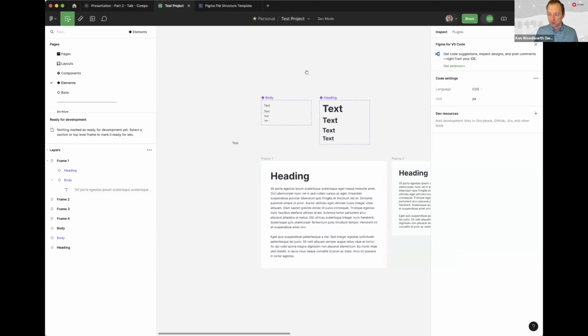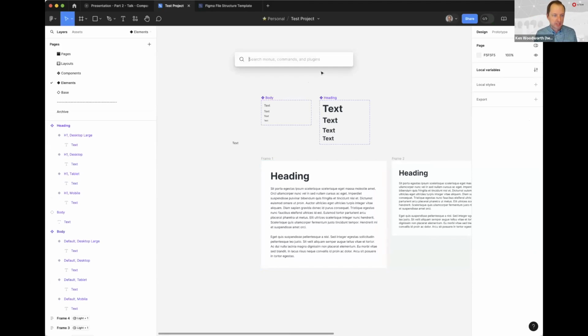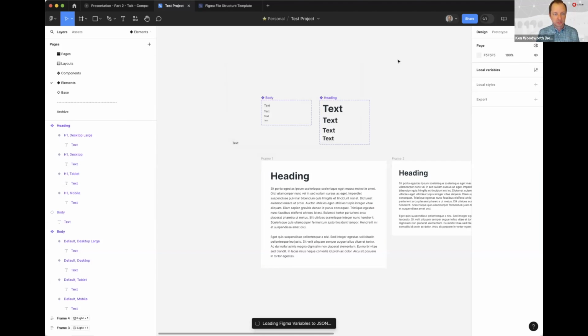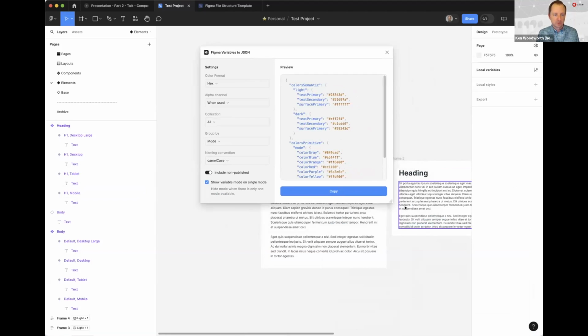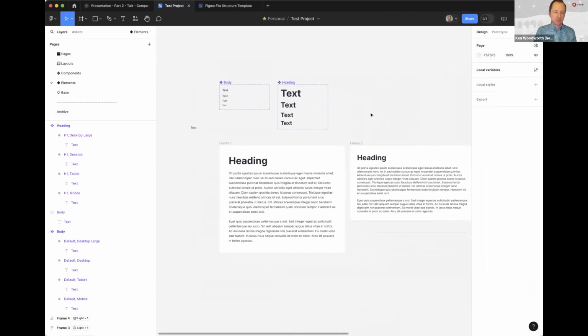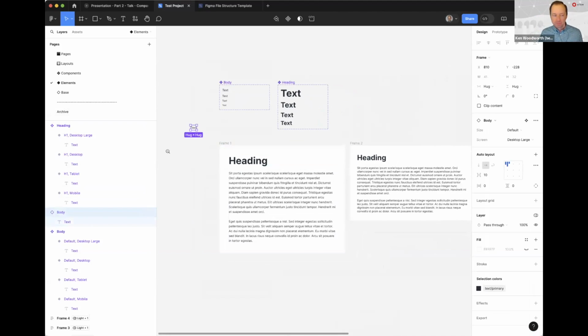Oh yeah, yes, totally. Plugins can export the tokens to JSON if needed. So I was actually looking, I have a Figma variables to JSON plugin. If I fire this up, you can see it brings up this panel. There are a lot of different plugins that'll do this kind of thing, but basically this one will give you all of this content. You can choose which collections you want to export and all of that, and it'll show all those values and export them in a way that developers can get in there and access exactly what's being used in the file. All right, we're getting close on time.